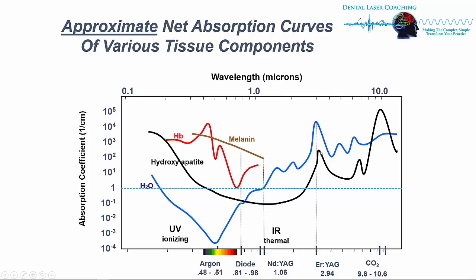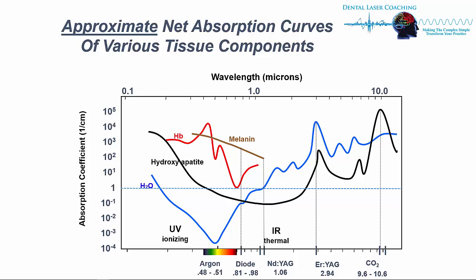This is where our erbium lasers are at. Notice here at the erbium technology, it's right at the peak absorption of water. So this is erbium chromiums, anything with erbium in them. That is right at the peak absorption of water. So anything with water in it, soft tissue, hard tissues including enamel, dentin, caries, osseous, bone, if it has water in it, it'll interact with it. And it also interacts with the hydroxyapatite.